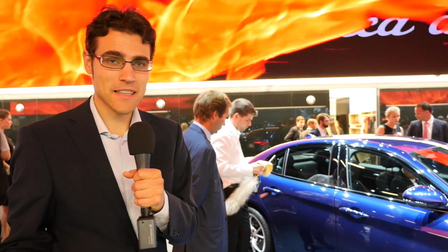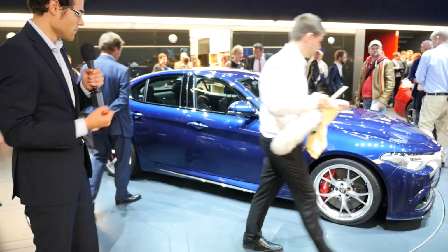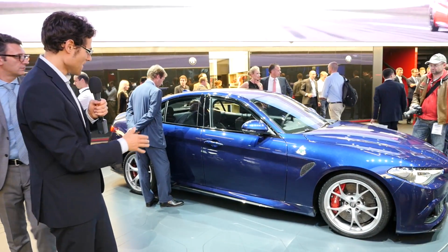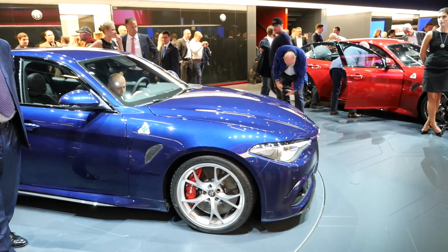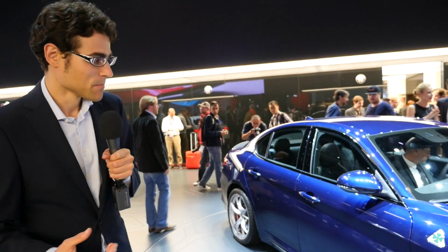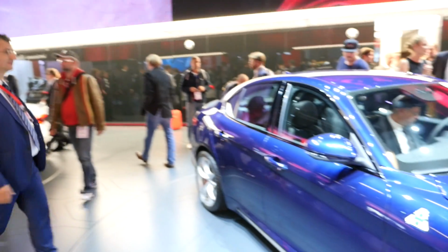Another look at the Alfa Romeo Giulia, a new middle-class sedan, and they are actually all in the Quadrifoglio Verde version here today. So all the top sports version, you see there's just little ground clearance. You especially see that in the front. There's hardly any ground clearance. So just for an everyday riding car, I would not go for the QV kit. I think it looks extremely sporty and spectacular. Yes, definitely. But more suitable for your everyday riding will surely be the non-QV version.